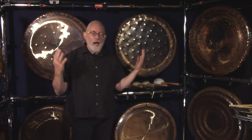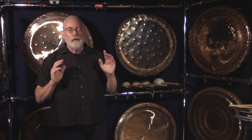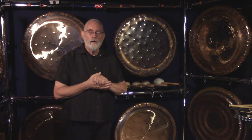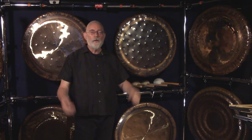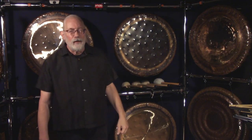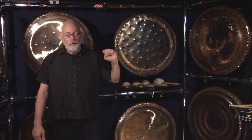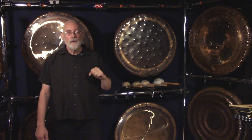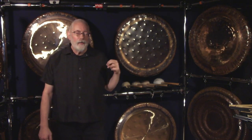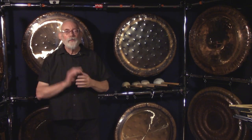Bronze gongs. I love them. I've been very happy with them over the past year. Again, I urge you to check them out. Maybe add one or two to your setup just to give you that very, very different voice that they present. B8 bronze gongs. They go well with nickel silver gongs, with B20 bronze gongs, with aluminum gongs, with titanium gongs, and steel gongs. They fit with everything.